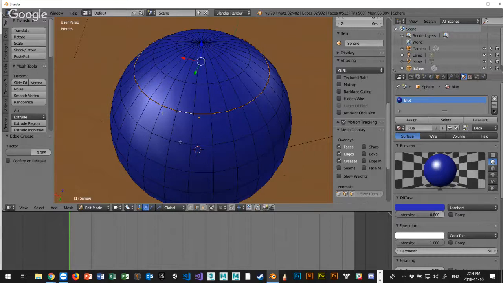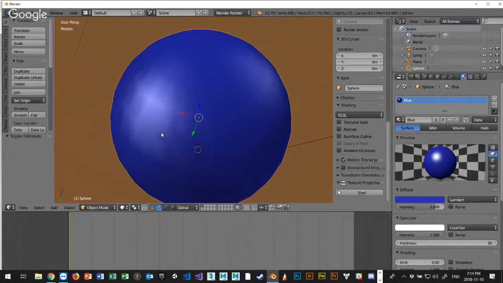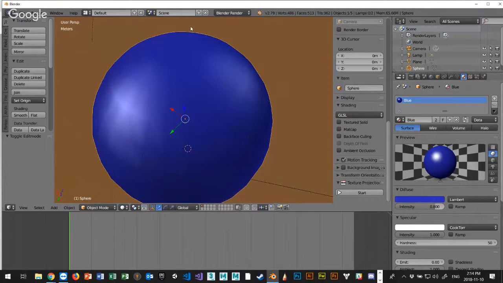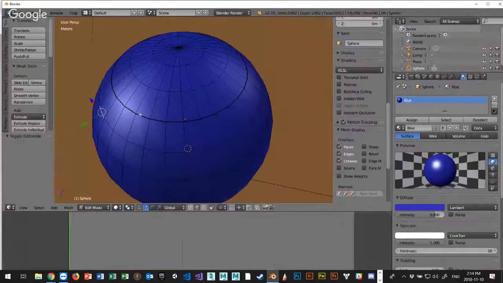Again, if I click away and click back, notice now that the edge looks darker than everywhere else. It's almost like a black edge, even when I click away on other edges. Now if I go back to object mode, you can see that there is very little difference. But because we don't have any deformation, let's deform that edge. So I go back into here, and now what I want to do is Alt, Enter, and move this edge in a little bit.